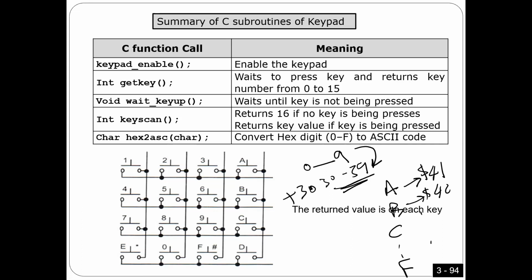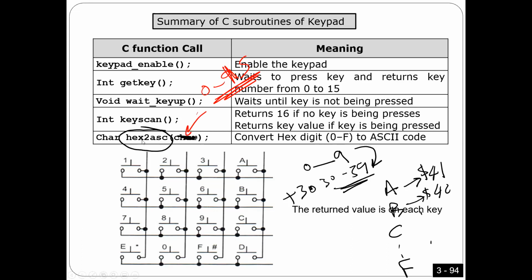The first thing you can do is you have a function here. Can you see this function, guys? You can just use this function. That means the argument I have to send to this function is a number, right? From 0 to 9 or actually from 0 to 15, okay? Then this function is going to return the ASCII of this number. So if you send 0, you get 30. If you send 9, you get 39, and so on. If you send A, you get 40, and so on. So this is one idea.